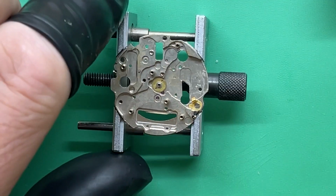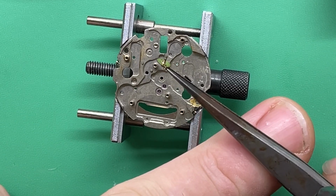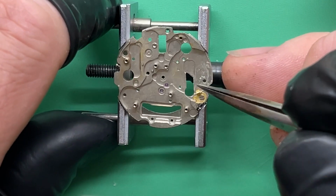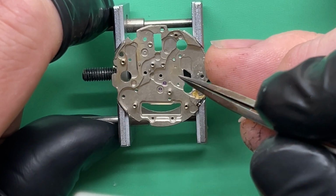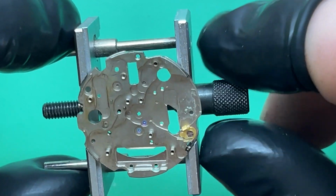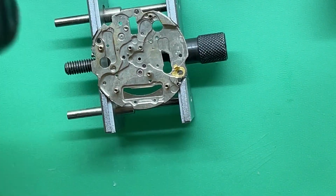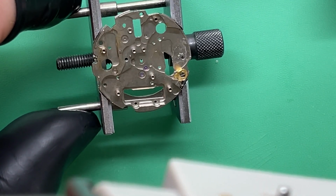Dirty. And there's your center wheel right there. There is your center wheel port. Please notice it's just a round hole in the middle of this brass plate. It's not jeweled or anything, which is why it has worn into an oval, which the eagle-eyed among you will have already seen. It's blown out oval-wise. With these quartz watches, they have unstressed trains, but if you still have sideways force and something that can wear, eventually it's going to eat up something.